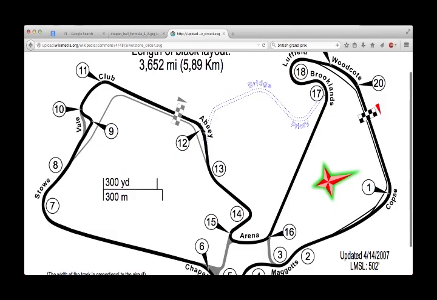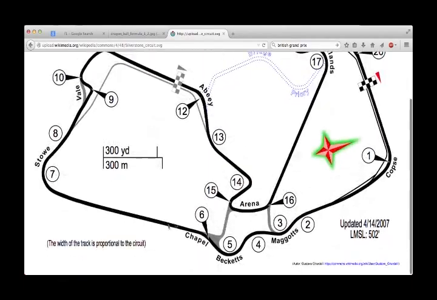So basically between turn 12 Abbey and 17 Brooklands, parts of this existed, but the layout is completely different now. Oh, wow. And parts of it are new, which I think that arena part might be new. Yeah, that arena part is new. Anything that dips down here, that's new stuff. And the pits complex is new. The pits used to be out here before. Yeah, and now they're down there.